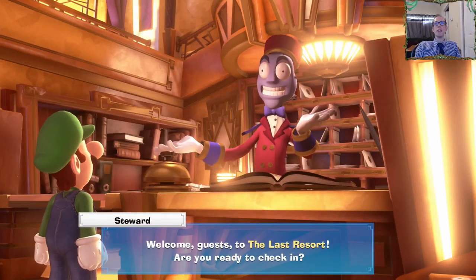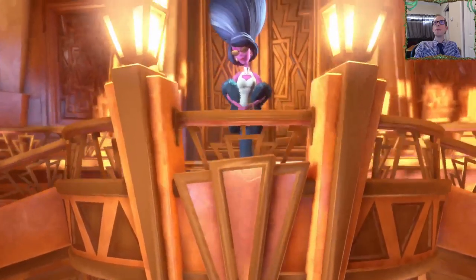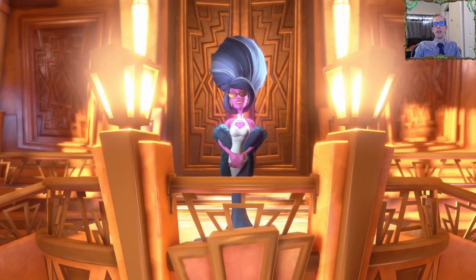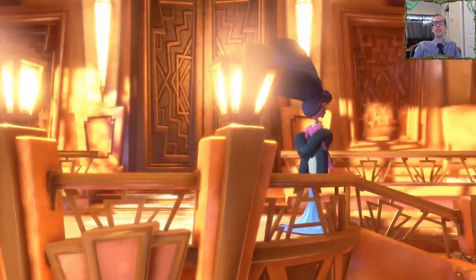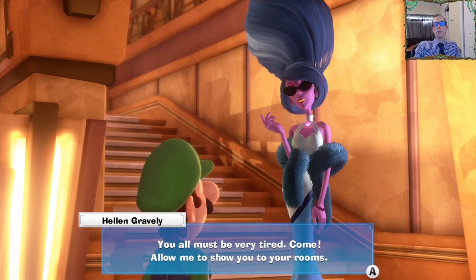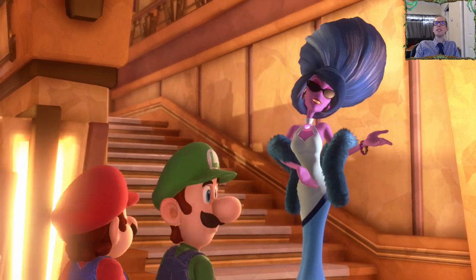Nothing else to do besides. Are you ready to check in? Yes. Thank you. Yes, welcome to the last resort. My name is Helen Gravely, and I'm the owner of this hotel. I'm absolutely delighted that you decided to accept my invitation. You all must be very tired. Come, allow me to show you to your room. Oh, no need to worry about your luggage. Our exceptional staff will take care of it for you.